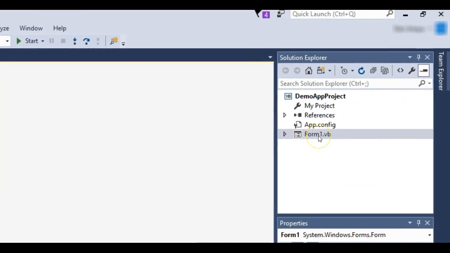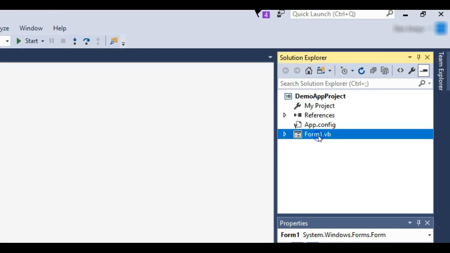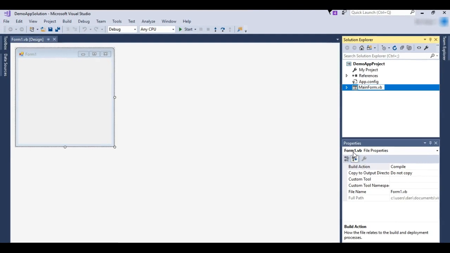So let's go ahead and rename the form right now. It'll save us a lot of trouble later on. You're going to want to click once and then click again. It'll highlight the first part. Make certain that you don't delete the .vb. If you do, it's going to cause you a lot of problems later on. So I'm going to press the delete key and change the name on this to MainForm. When I do that and click off of it, you'll notice the name down here around properties is going to change, and also the name over here at the top of the tab will change. So I'm going to hit enter on that.